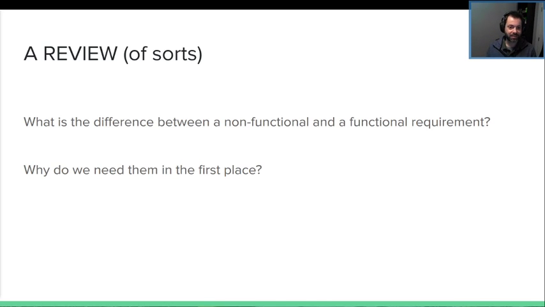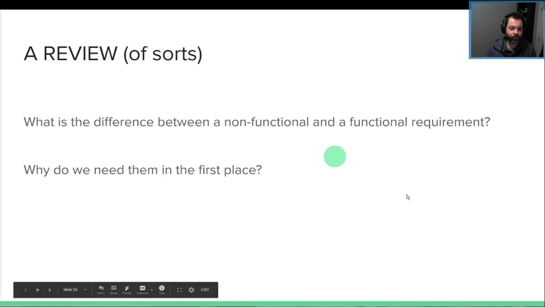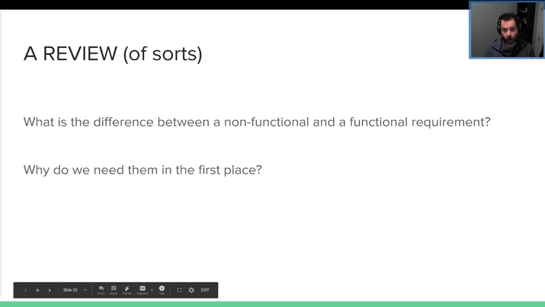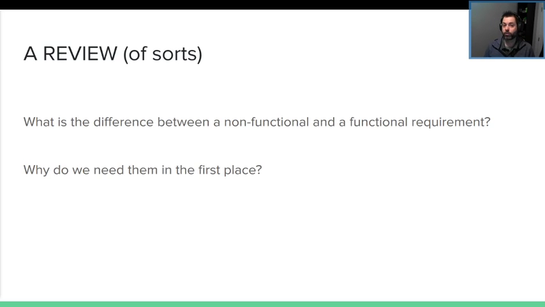If it ends with ity, generally it will be a non-functional, honestly. But portability, that's a good one that I keep forgetting about. They are going to be harder to quantify. They'll be harder to test, but they should still be testable. They should be specific enough that you can do that. It may take more effort to test, though, is kind of the key takeaway here.